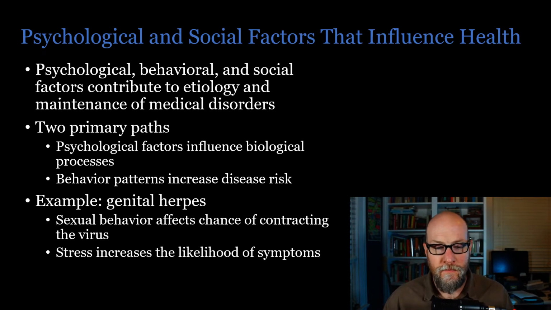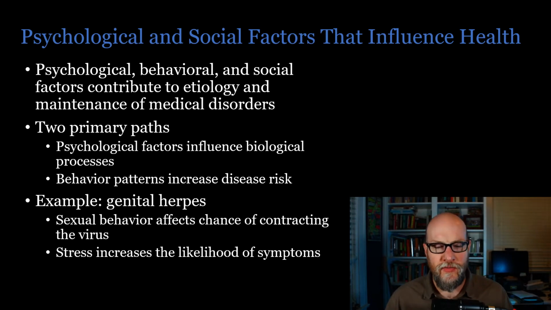So, what are the psychological and social factors that influence our physical health, our physiological health? We do know from lots and lots of established research that psychological, behavioral, and aspects of your social life, your social functioning, contribute and can potentially cause certain medical disorders. They can exacerbate existing medical disorders. They can cause medical disorders to worsen and evolve into more serious conditions. And there are a few pathways for how this can work.